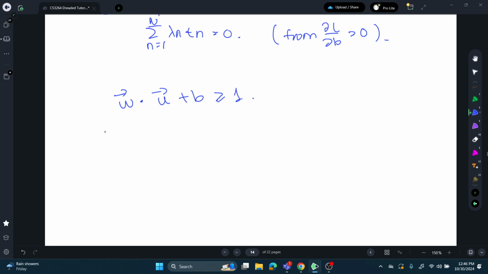So the moment I substitute the actual W we have seen, lambda n tn xn dot u plus b greater than or equal to 1. Now notice that at this point, we can actually just compute this by taking the dot product of that new position with respect to every single xn we have seen just now. So now your SVM no longer depends on a value of w that you find, but just depends on the x with regards to whatever Lagrangian multiplier you set. Okay? Questions?